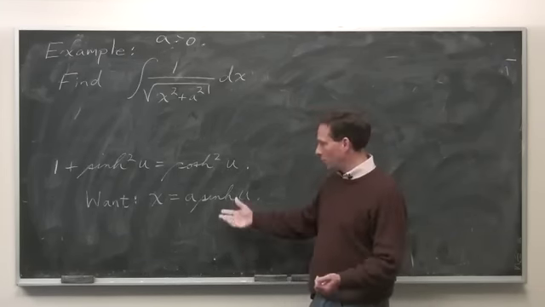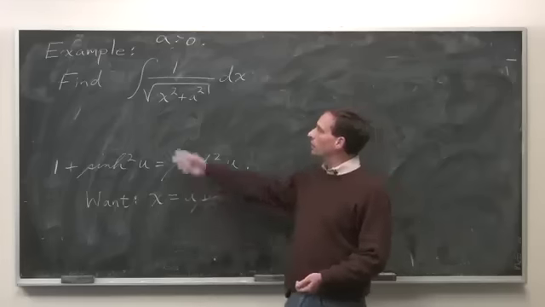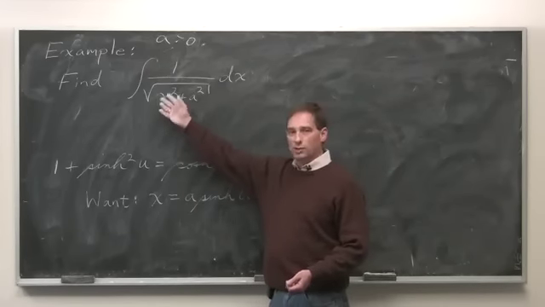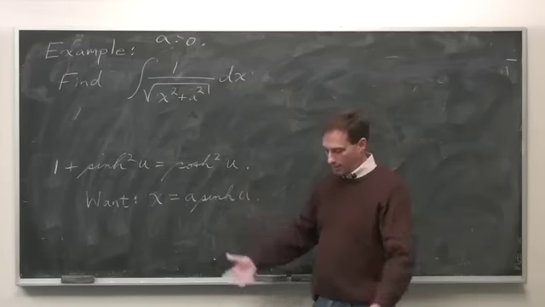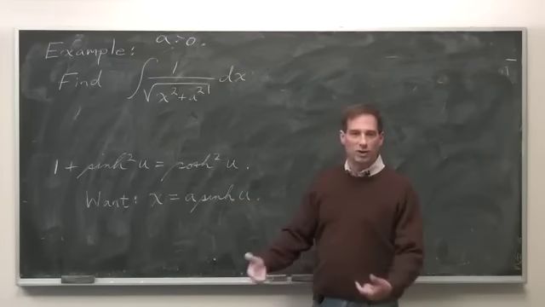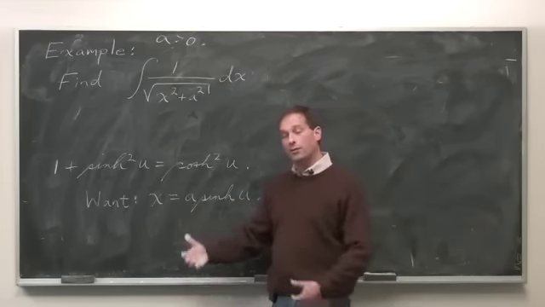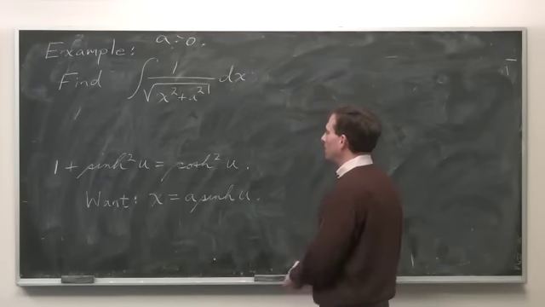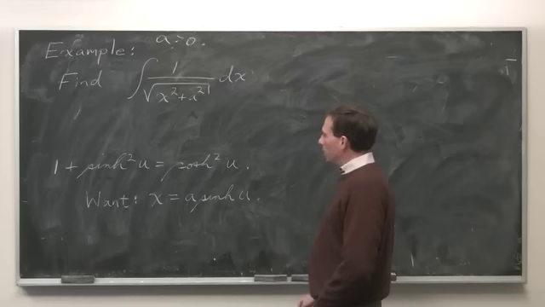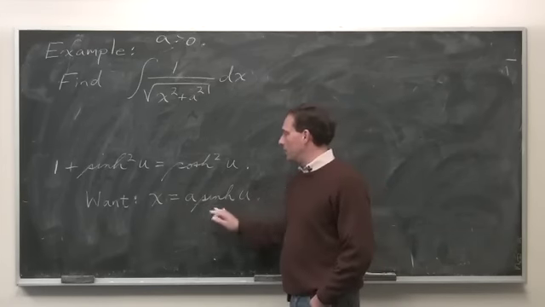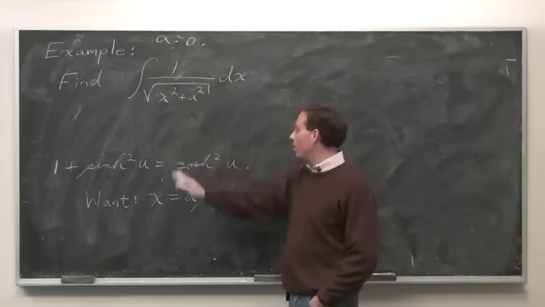It's the same reason why a tan theta works. Because not only do you get the square root of secant squared down here, but the derivative of a times tan theta is something that involves more trig functions. So you get something very similar to the other things in the problem, and you can hope to finish. So this is what we want, but you don't get to define x to be this. x and a are already in the problem.